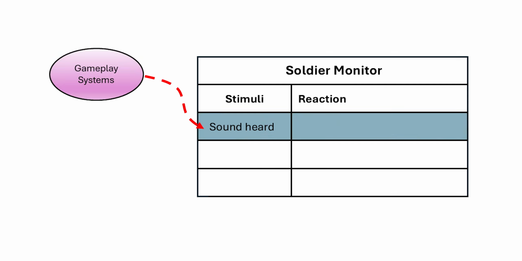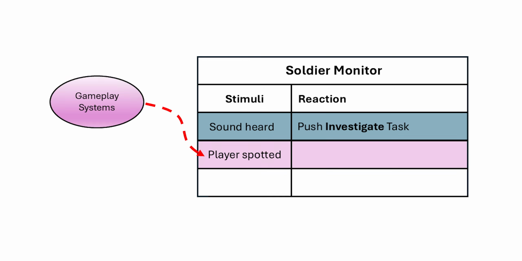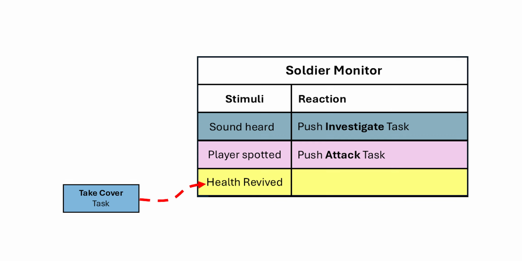If our agent hears a gunshot or explosion, the monitor determines that the soldier should go and investigate, so an investigate task will be pushed onto the reactive stack. If our agent spots the player, the monitor determines that the soldier should attack, so an attack task will be added onto the reactive stack. If our agent revives their health and they are in the take cover task, the monitor determines that the soldier should no longer be hiding and the take cover task should be popped from the reactive stack.